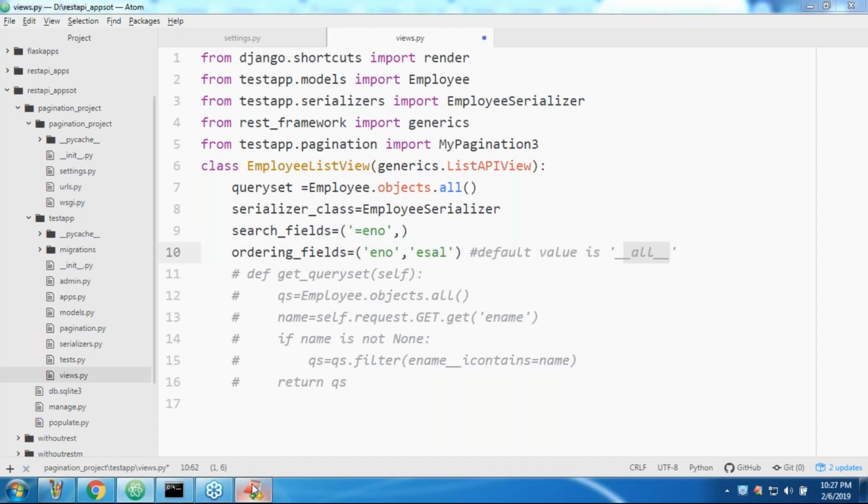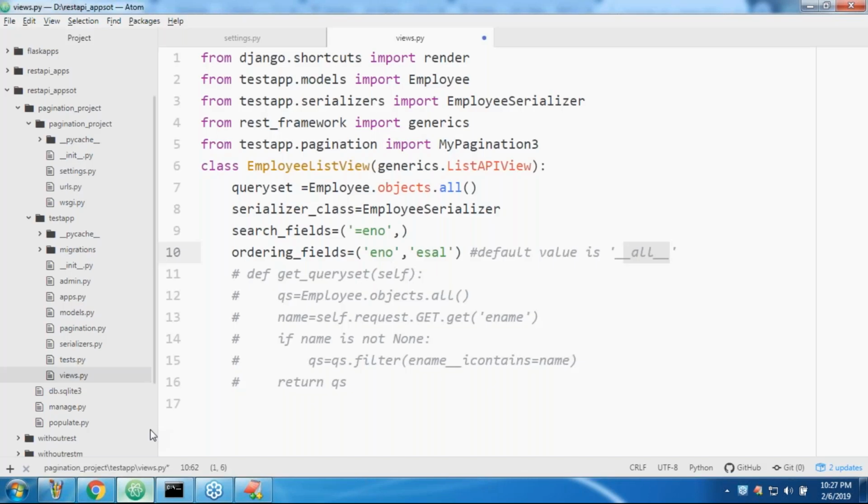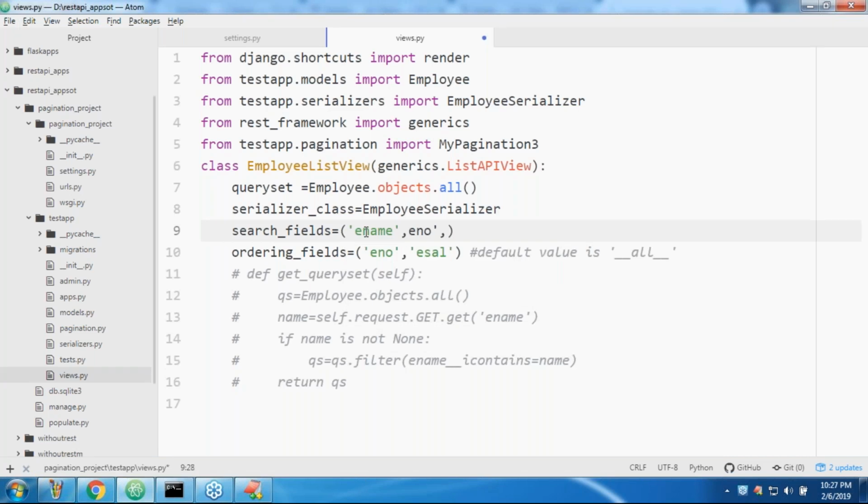Now my requirement is, listen carefully. Here I'm sending the request, http localhost 8000 /api/? my search is equal to, let me take here ename also, ename, comma, enum.